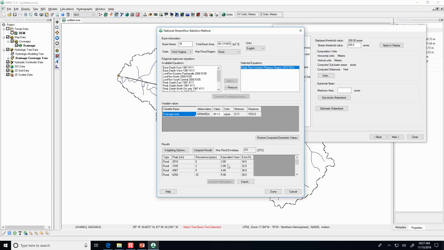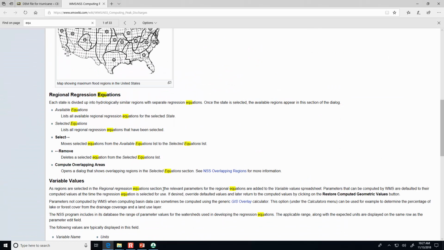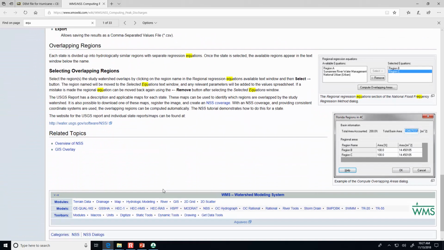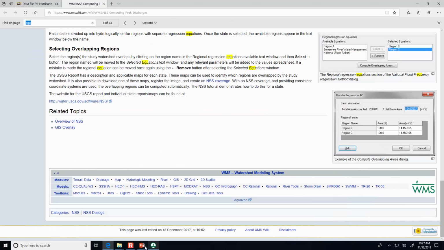I guess we could always click help and see what comes up. Equivalent. Yeah, I don't know. It might be related to the range of the standard deviation.